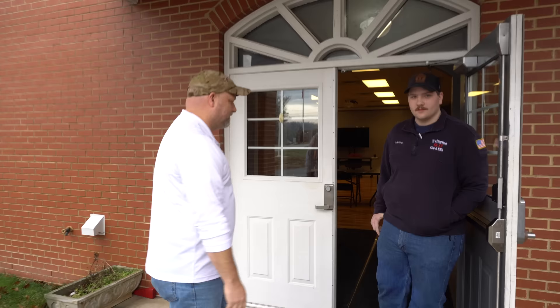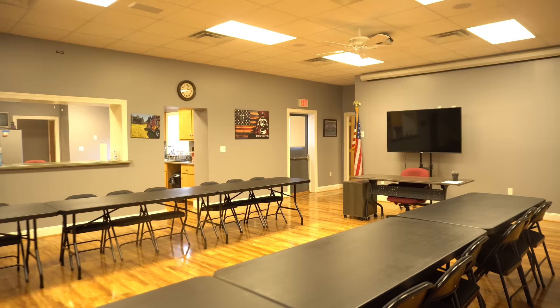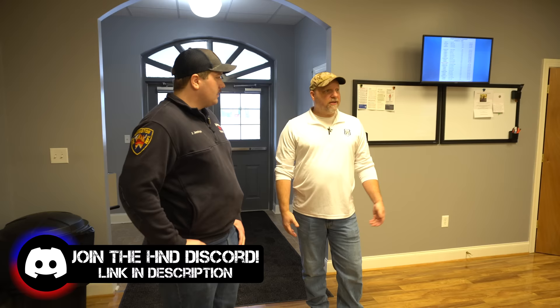If you want to come on in, take a look around. So in here's our day room, or our meeting room mainly. In here we have our different business meetings, some department trainings. We'll rent this room out to the community every now and again for different events — banquets, things like that. It's a nice big room with plenty of area, and it looks like you've got a kitchen off to the side here.